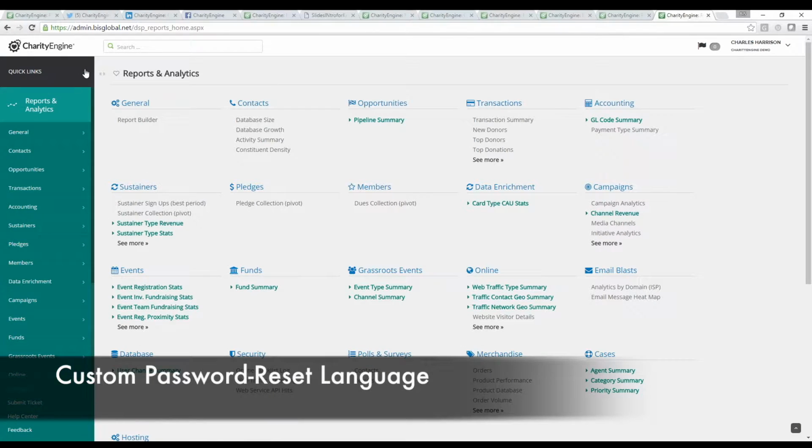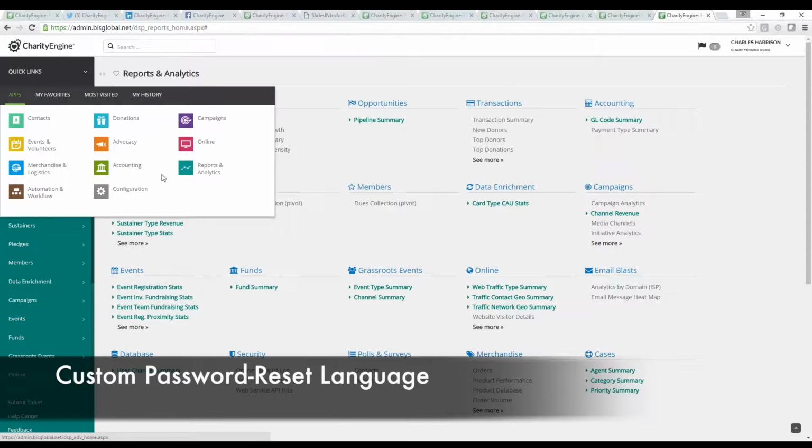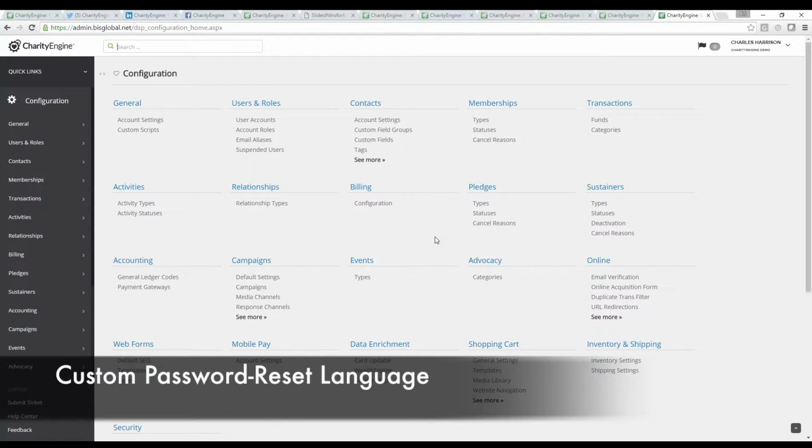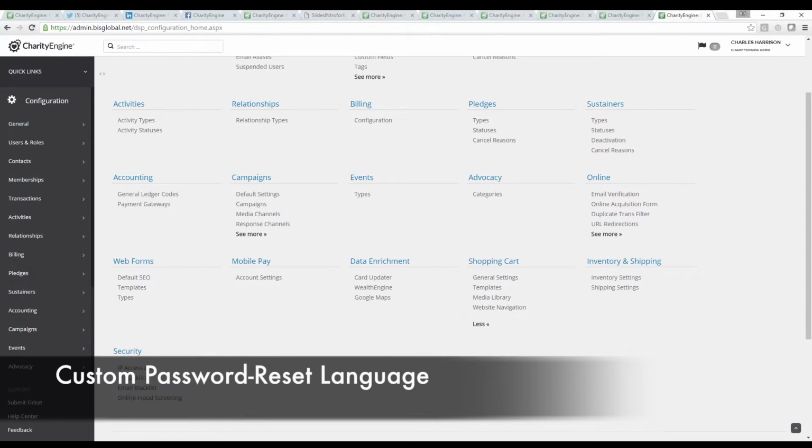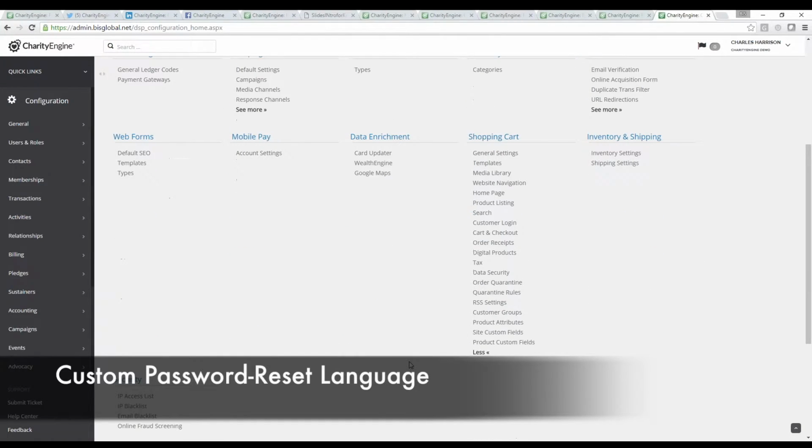One other cool feature that had been requested, and I'm actually really excited about this because I think that adding personalization is so important. If you use the CMS capability, and the people have passwords of some sort, particularly if you're doing peer-to-peer, you can custom change your password reset. So somebody loses their password or forgets their password and they request their password to be resent, it will come directly to their inbox. But here you can actually change the password reset.